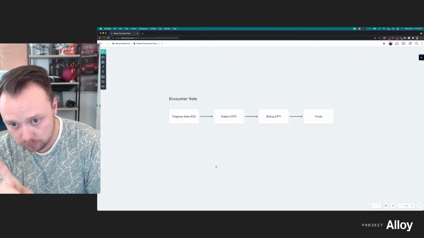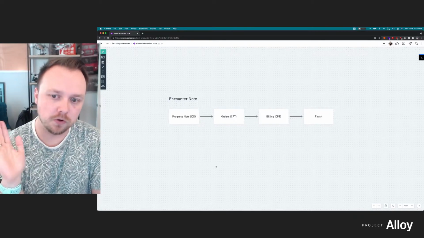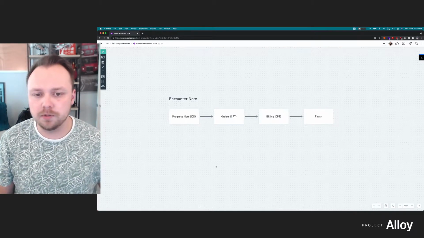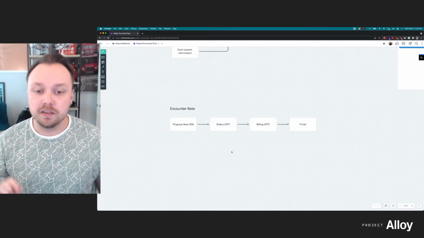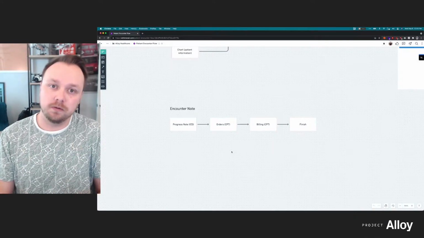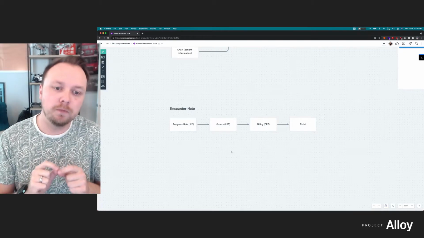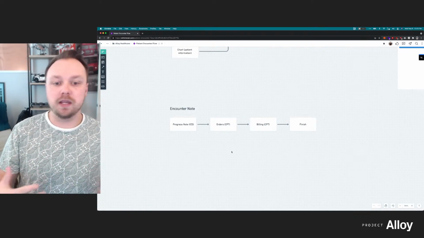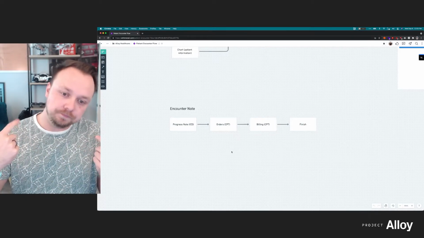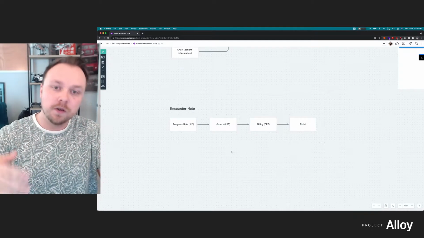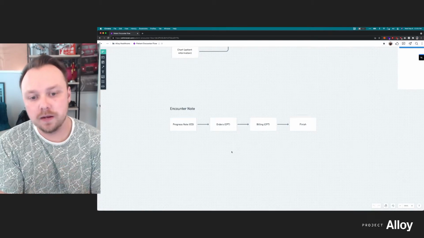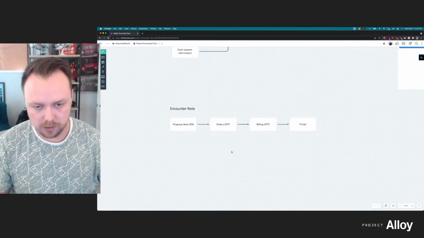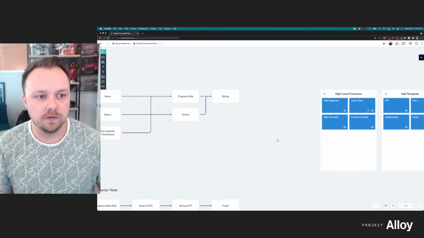Now, what I don't know and what I need to do more research in is, are the ICD-10 codes relevant to billing? I think they probably are, but I'm not sure how. But at the minimum, CPT codes are definitely relevant to billing, because that is how physicians basically tell insurance companies, Medicare, Medicaid, etc., that we did X for X reasons. And that is how reimbursement works at the core. It's much more complicated, but that's essentially the gist of it.